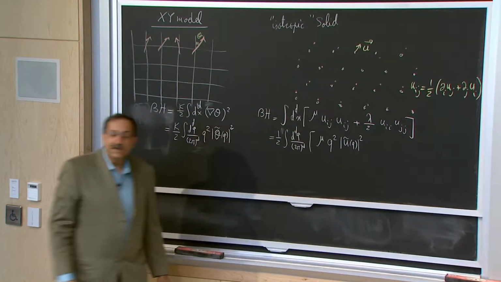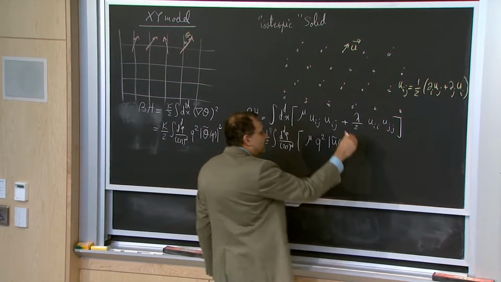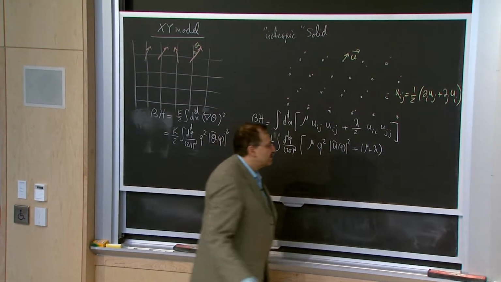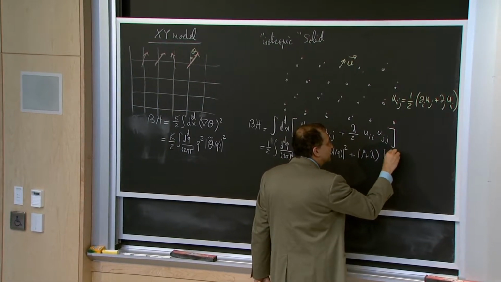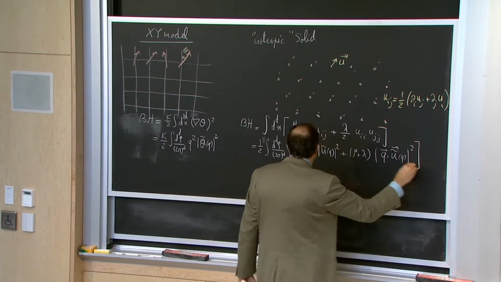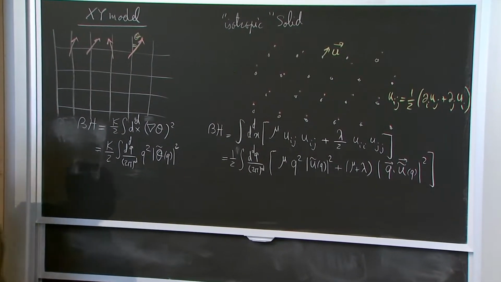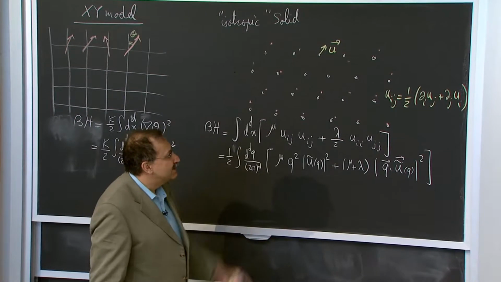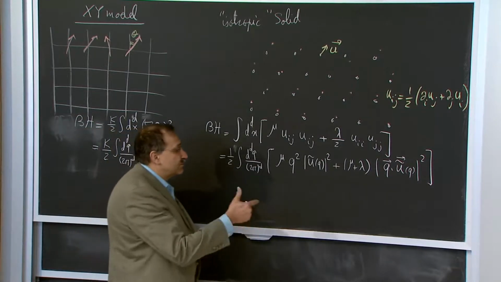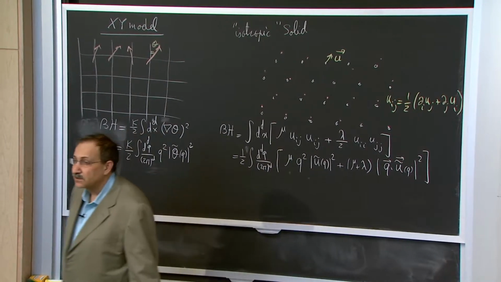This is a vector squared. u is a vector, q is a vector. And there is another component that gives you mu plus lambda. And consistent with rotational symmetry, we can have a term that is q dotted with u tilde of q, the whole thing squared. Okay? And again, the reason that you can describe the isotropic system in terms of just two elastic moduli is that the only rotationally invariant quantities are q squared, u squared, and q dot u. Those are the only terms that you can form.